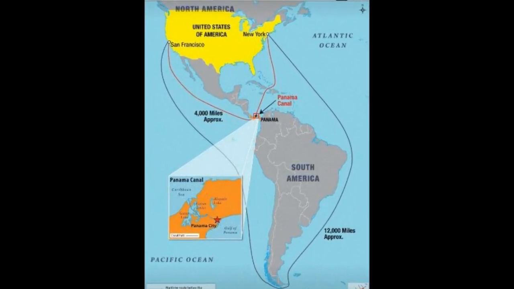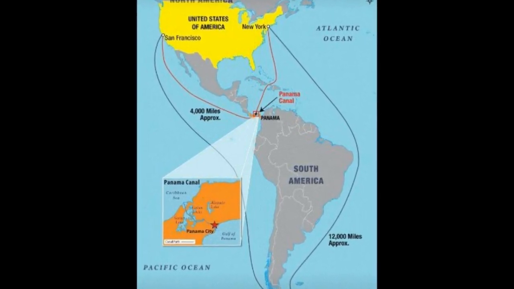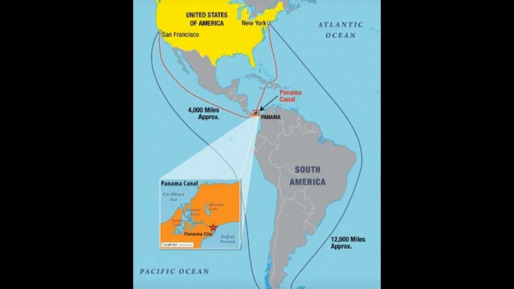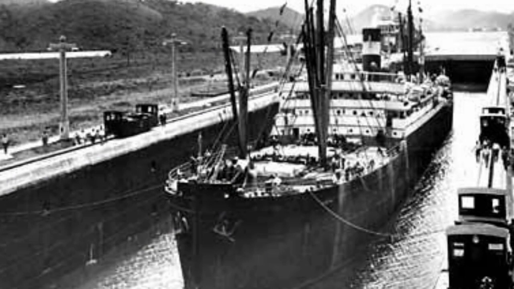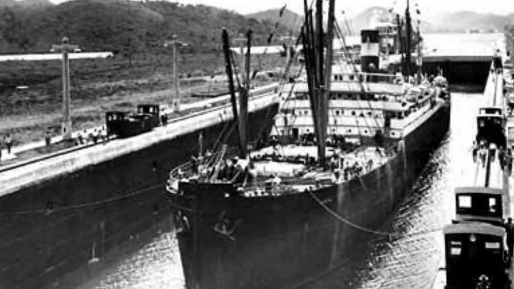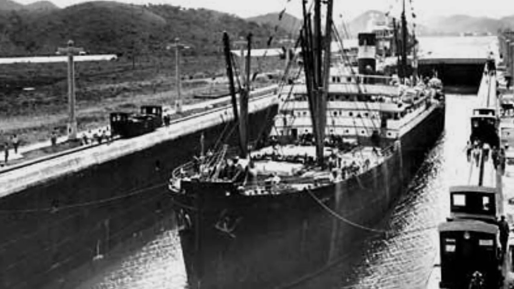At the time, the only way for boats to navigate from one to the other was down the east coast of the Americas, around the dangerous waters of Cape Horn in South Chile, and onto the Pacific, or vice versa. With the canal, the route would be 7,000 miles shorter, and would drastically improve the United States' abilities.